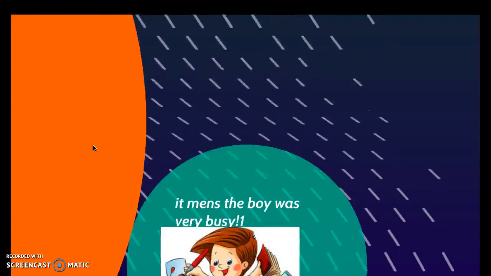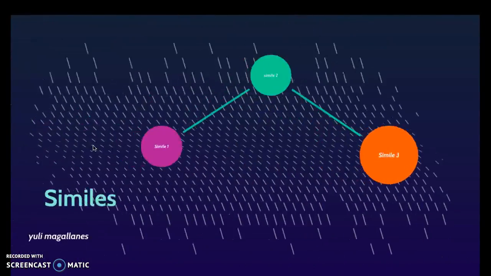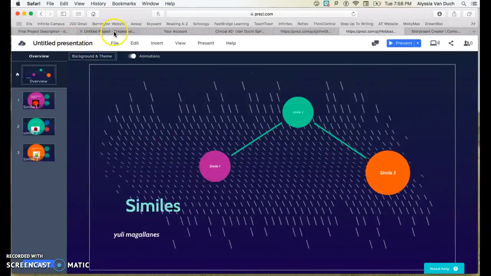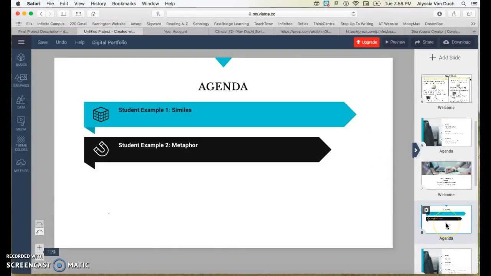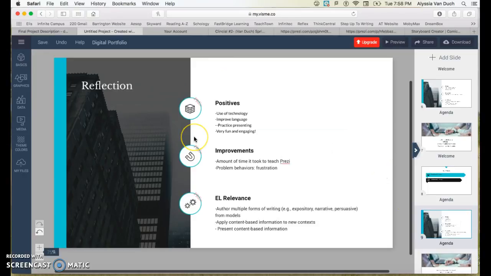One of the pros of using this is that it really does help the students develop language, especially understanding the English language and how it's very different, and how some things don't always mean what they are meant to be. So that really helped them improve their language and how words can mean different things. It helped them use technology, obviously, practice presenting, and it was very fun and engaging for my students. However, some improvements would be to decrease the amount of time it took to teach Prezi.